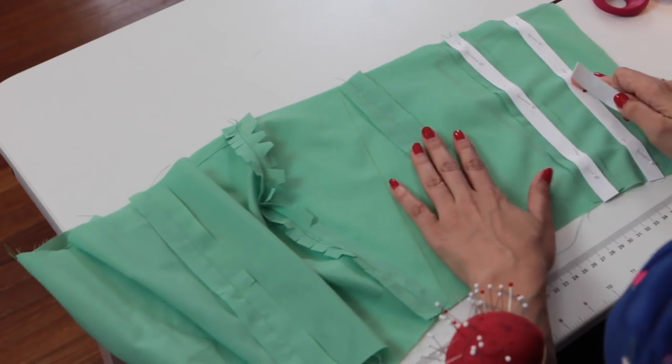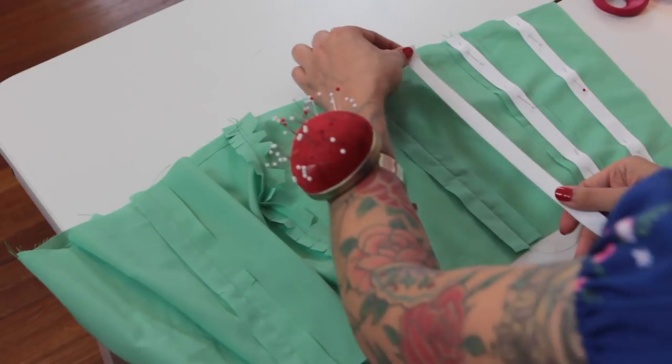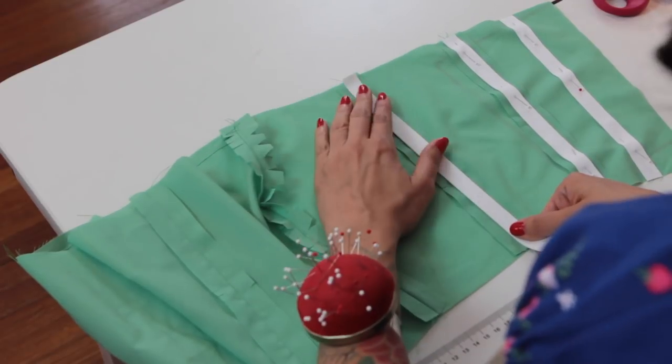The next one is going to be at the side seam. If you really felt like you needed a lot of support in the back, you could add one right here. I don't find it that necessary, so I just go to the side seam. I think the side seam is really important.